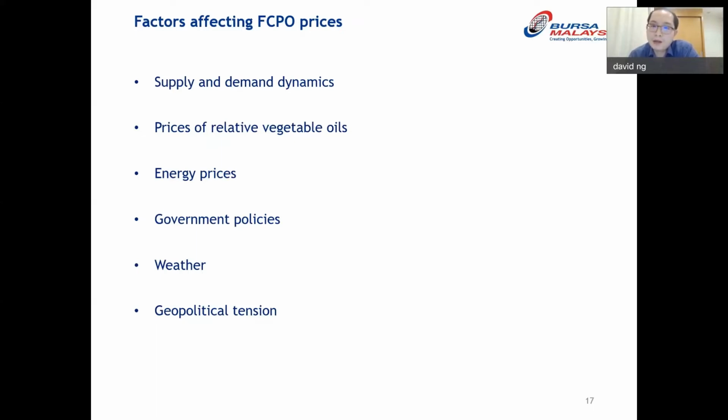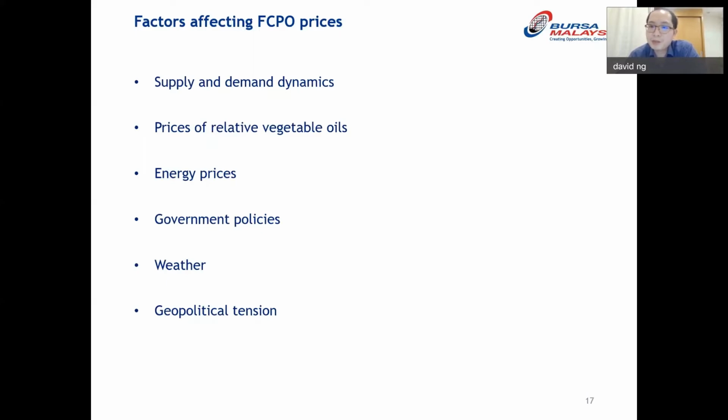The fundamental dynamics of other vegetable oils are important to understand, because they ultimately will affect palm oil as well. As I mentioned earlier, sunflower and rapeseed, which are alternative products to palm, are suffering from low supply. So eventually the market will just have to look into palm. In fact, certain countries used to ban palm oil. Now they are starting to rethink that decision, because vegetable oil is just not sufficient to cater to that kind of demand.